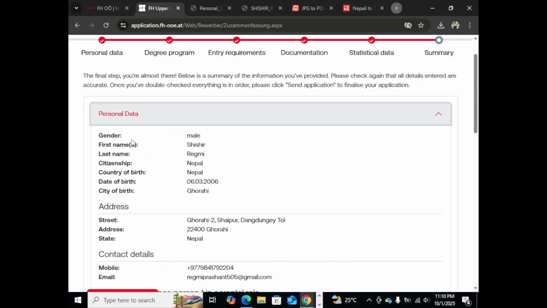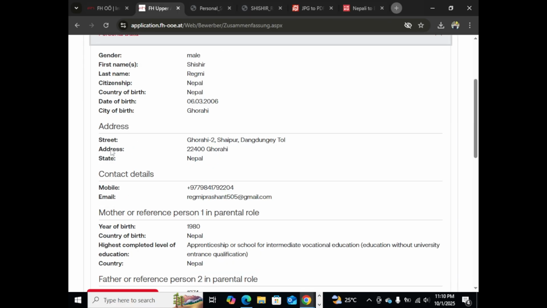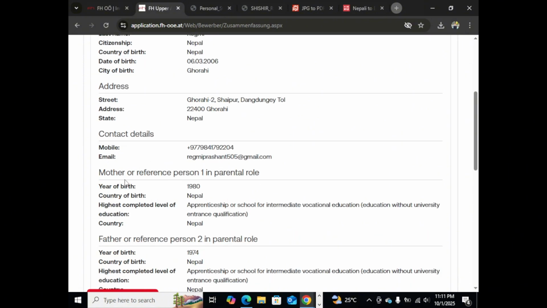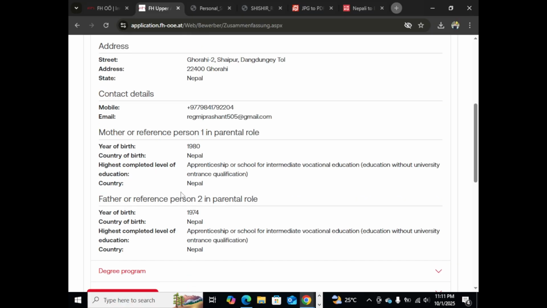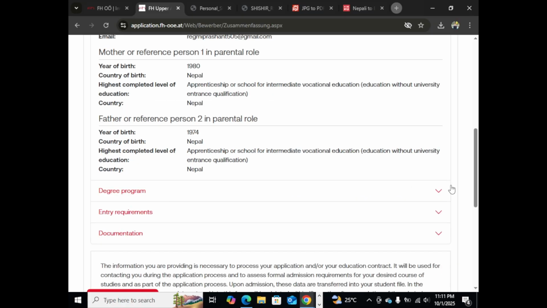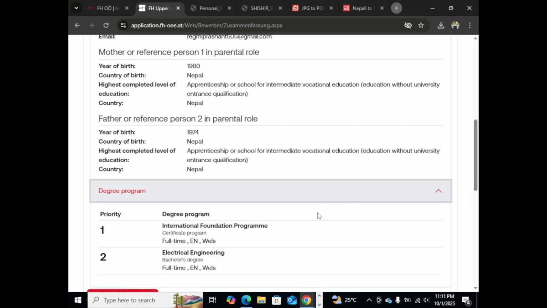Okay, let's see: personal data, gender, first name Cecil, last name Regmi, citizenship Nepal, country of birth, date of birth 2006, address in Nepal.